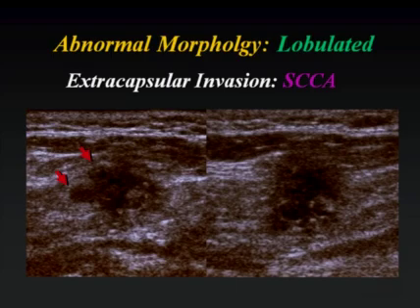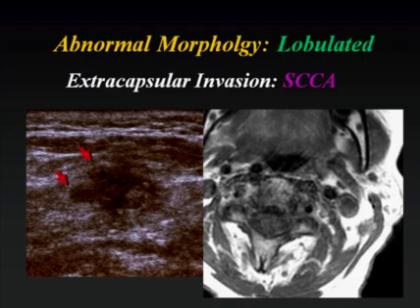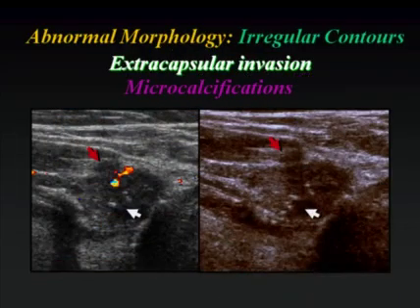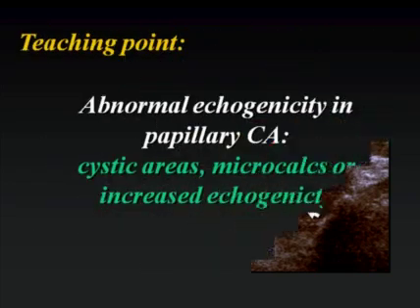Here's such an example. And we can see in the correlative MRI, the node is invading right into the muscle. The reason why that's important is that as the surgeon goes to extract the node, forewarned that this is locally invasive, the head and neck surgeon will also take a surrounding cuff of muscle to get negative margins. So when there's marked nodularity, we can often suggest that there is extracapsular invasion. Here's another example of abnormal morphology with irregular contours, and this too had extracapsular invasion. Notice the multiple areas of microcalcifications.